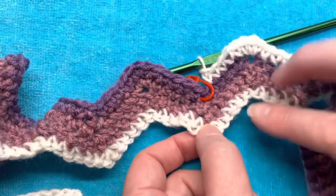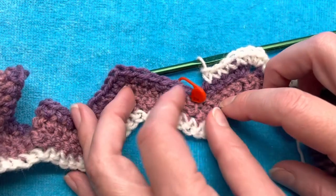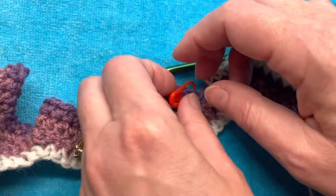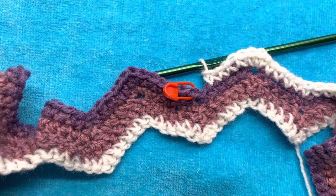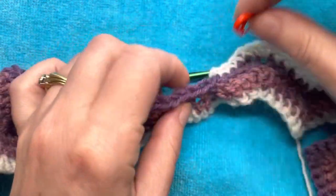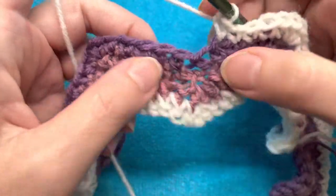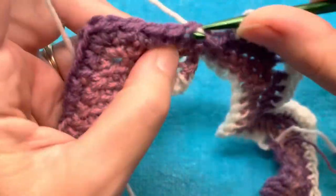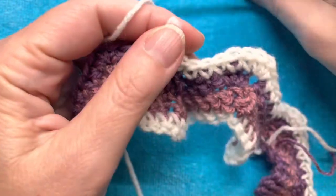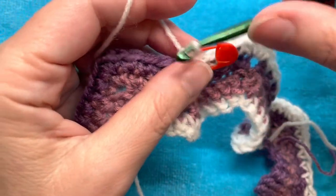Okay, I have reached back to my stitch marker. Because we're going to continue this round, you're going to skip this stitch and the marked stitch. Like before, you skip 2 stitches and then that's our first stitch of the row. And you keep going. So that was our first one.